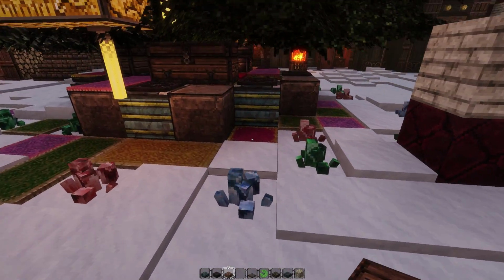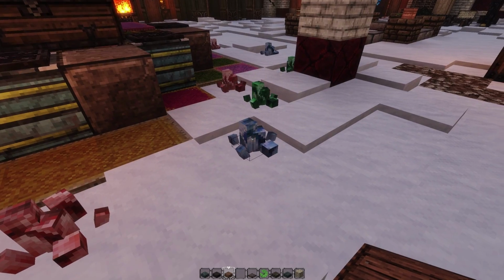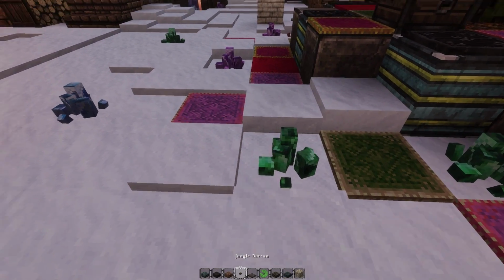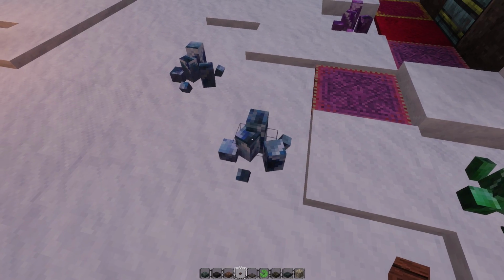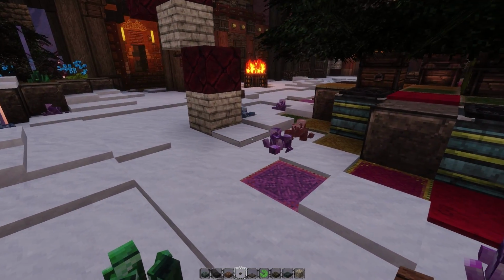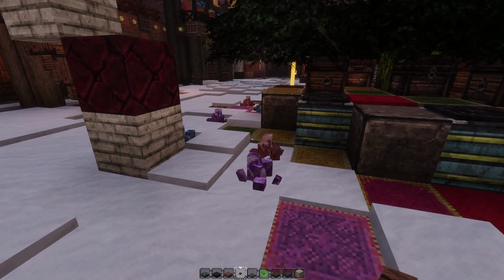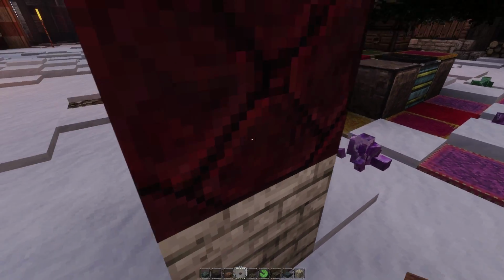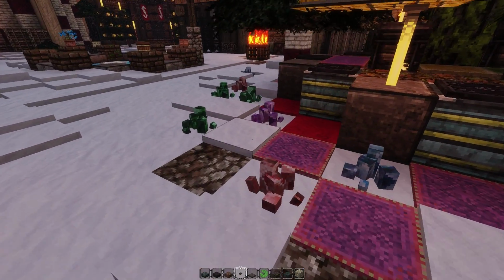Some other really neat, cool new things is we now have crystals. These are actually jungle buttons. Believe it or not, they are jungle buttons. And the way to get the different colors is they are, again, biome specific. Again, biome specific reference sheet. Really neat 3D model there.